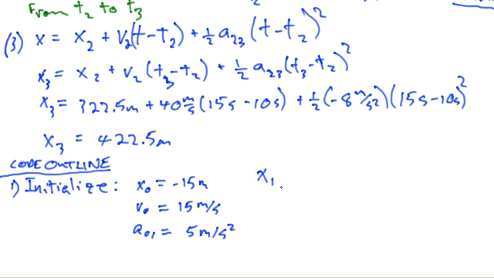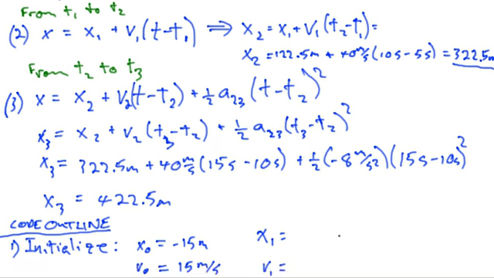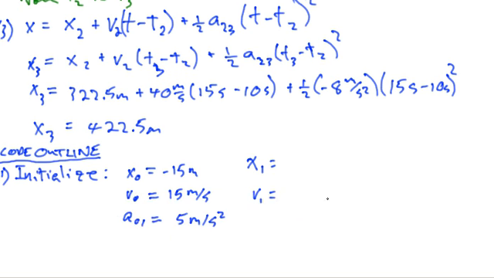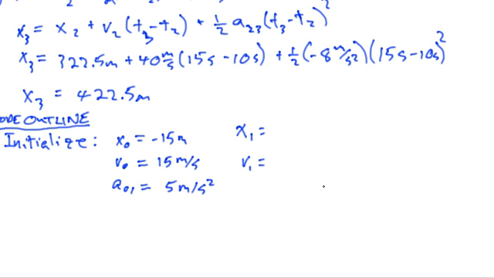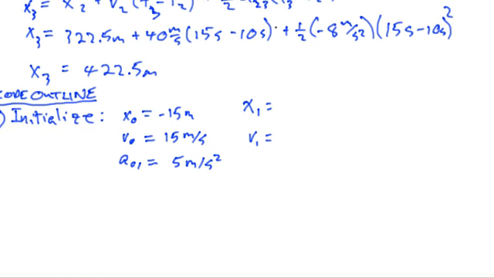Then x1, v1, and we didn't have an a12. It was just 0, so I don't need to initialize anything there. I don't have it included in the formula up here. I could have had a plus 1/2 a12 times that time difference squared, but that's just 0. So x1, I did get a value of it, 122.5. I'm going to plug that in there. I'll just use the pencil and paper part of that.